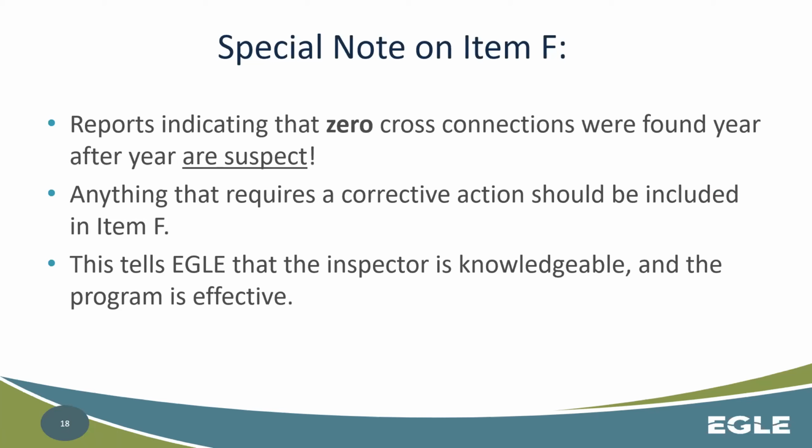Because whenever you've got these systems, there's a lot of customers, there's a lot of people that you're delivering water to, and a lot of different ways they're using it. Stuff is going to change and happen. And it's not even that anyone is doing anything purposefully wrong, or that they're trying to be a problem for you. There's a lot of people, they just don't know. Just again, things happen. So that's one of the lines that we're going to pay attention to. And like I said, even if it's as simple as that hose bib example, give yourself credit. You found something, you took care of it. Document it.